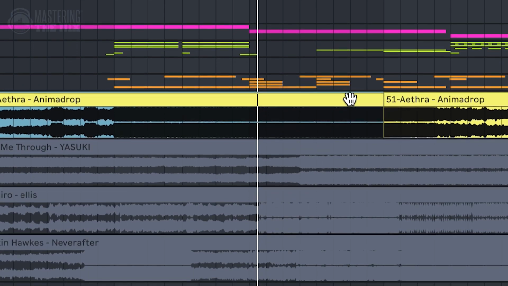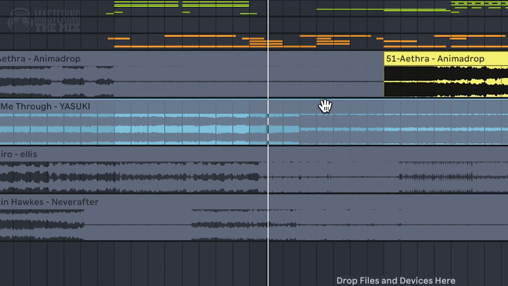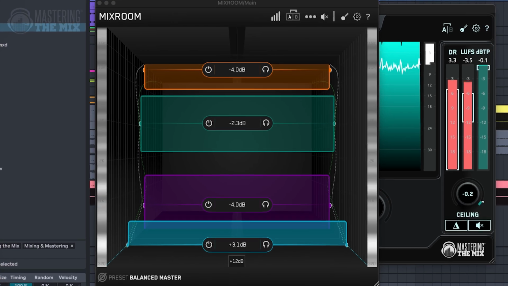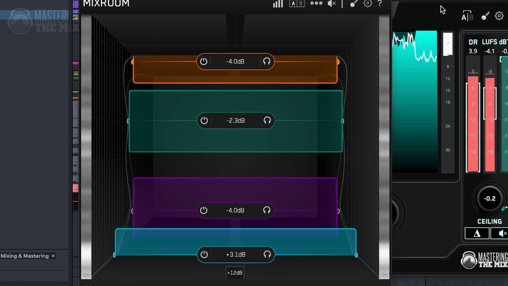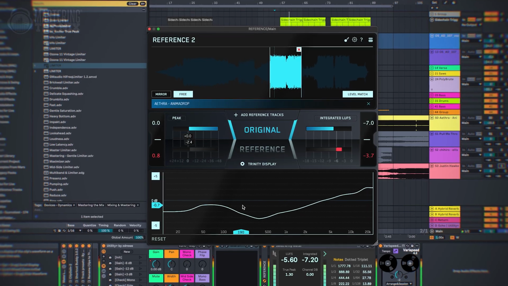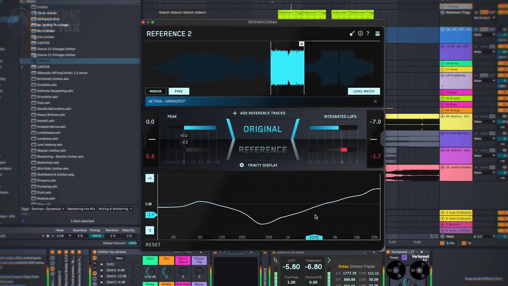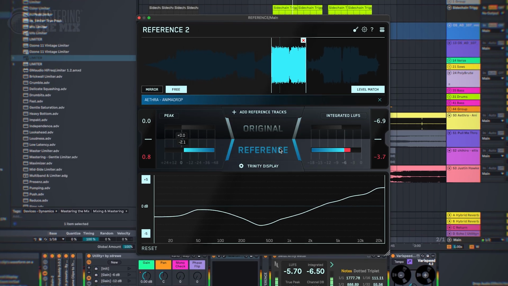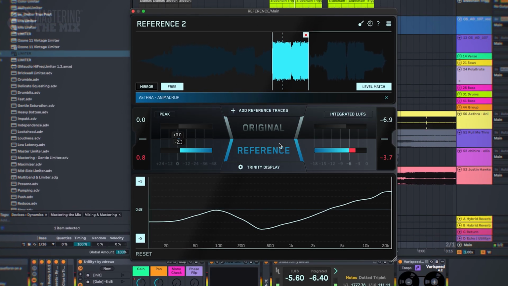Most people advise you to just have a bunch of references inside your session and then switch back and forth between them. And that's okay, but depending on your DAW, you may stumble across some crazy routing issues, or in a worst case scenario, you may run your reference track through your mixing and mastering process. Makes no sense, right? That's one of the main reasons we built our reference plugin. If you have it as the last plugin in your mastering chain, maybe before your last metering device, it will eliminate the hassle of routing or switching plugins on and off.